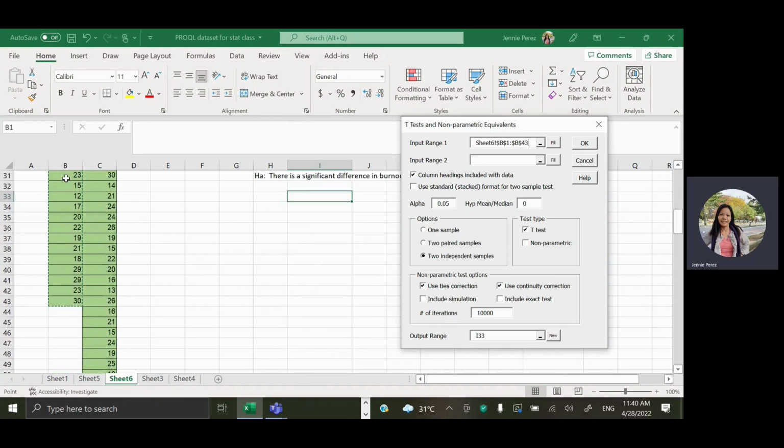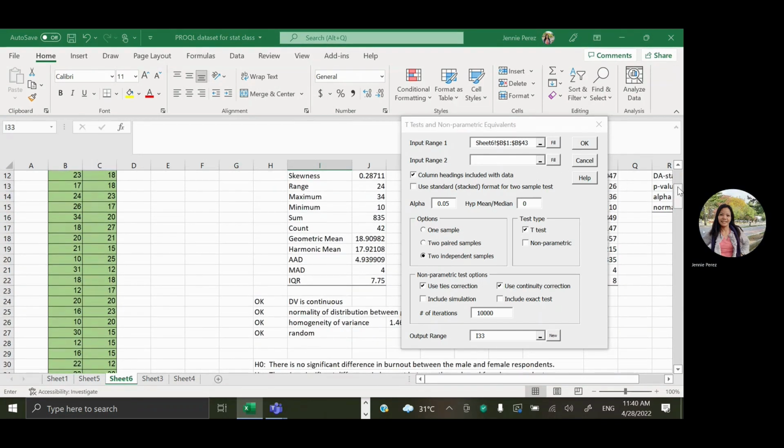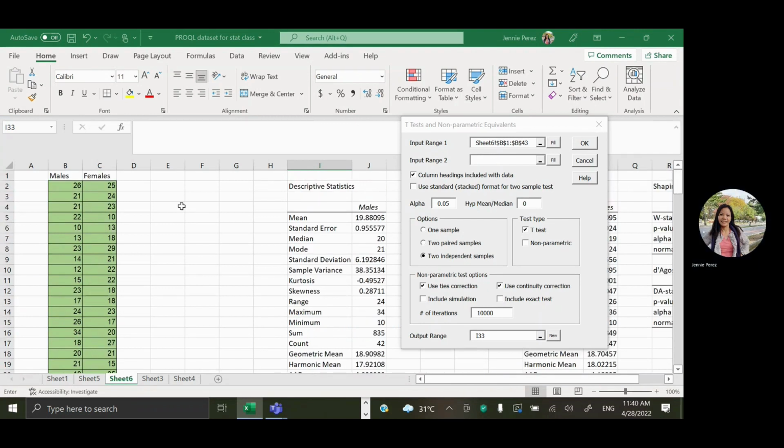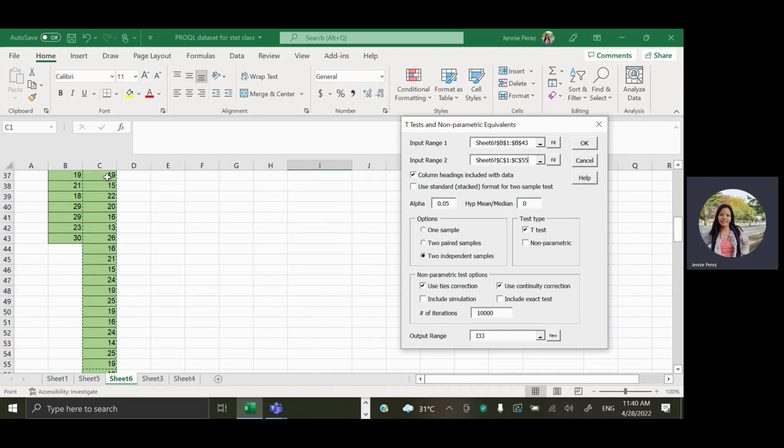That includes the headings. And for the females, I will now be filling in the data for the female scores, the female burnout scores.